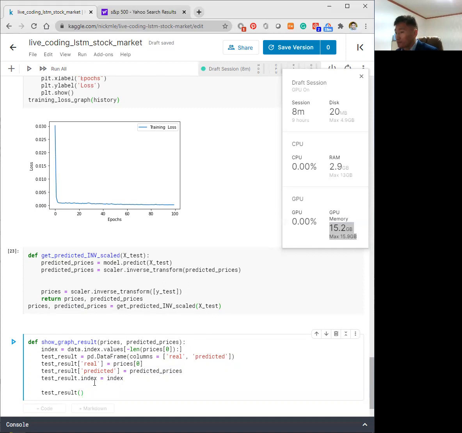So now what we are going to do is this result dot plot, which basically plots the template.